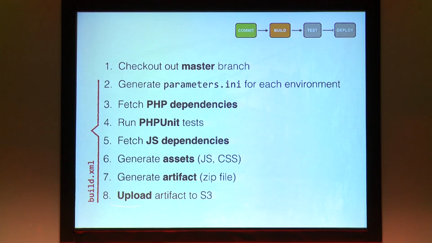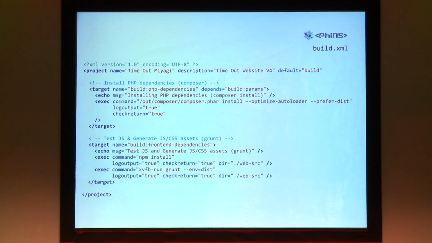All these different steps were actually in the build.xml, which is part of Phing. If you've never seen a build.xml before, this is how it looks. For each of the steps I mentioned before, we have one of these different targets. And as you can see, trying to understand what a target is about is really simple. You print out a message here, and then after that, you run a command in the console, in the terminal. So that's it.